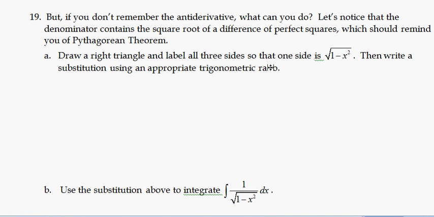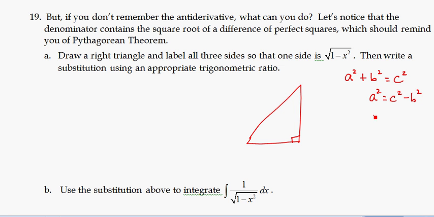So let's notice that the denominator does contain the expression the square root of 1 minus x squared. Let's use what we learned in the last video and try to figure out how we would label a right triangle so that the sides would match this difference of perfect squares. Remember that if we have subtraction, that means we must have been solving for a side in the Pythagorean theorem, right? If I was looking at the Pythagorean theorem, it's a sum. The only way to get subtraction is if I were subtracting over and solving for one of the sides, something like if I was solving for a, let's say.